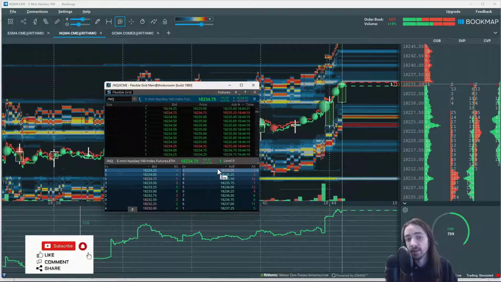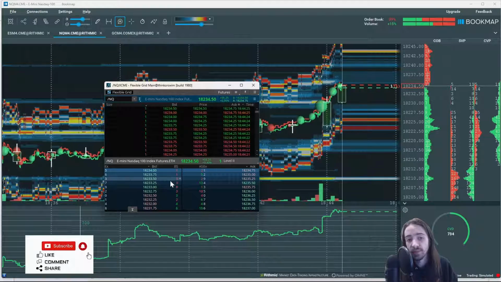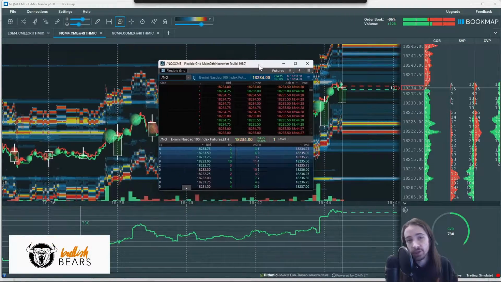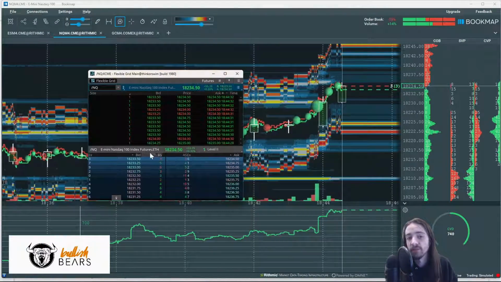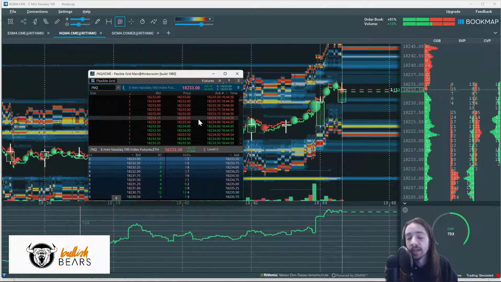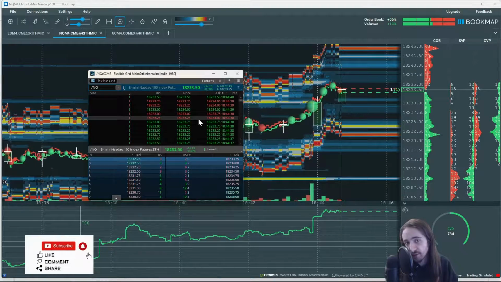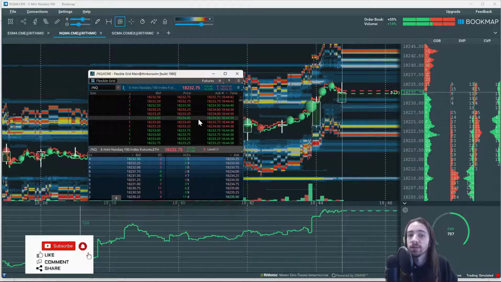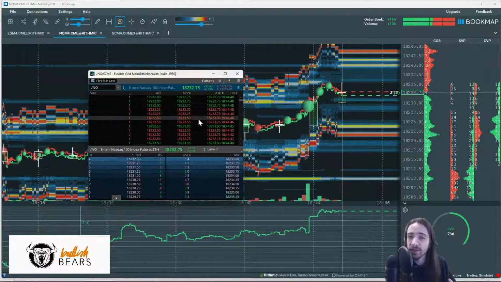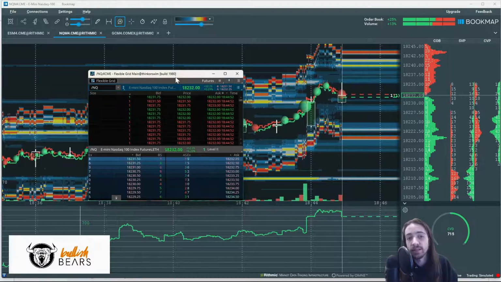Now, when we look at the level 2, we also see our ask size, our bid size, our ask price, and bid price. It's essential and very important to be aware of the volume in time and sales and level 2, whether you're a scalper, a day trader, or even a swing trader, just to be aware of how strong the volume is in the market, where am I entering, why am I entering, and do I have that extra confirmation of volume, because we need volume to continue when we are trying to push in a trend.